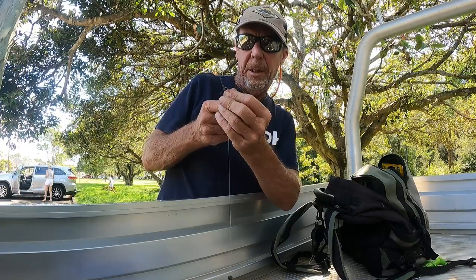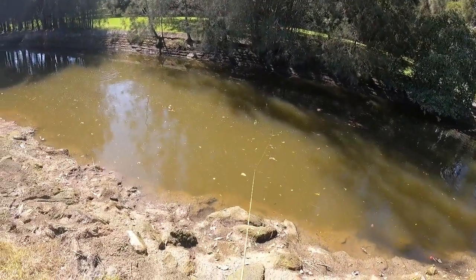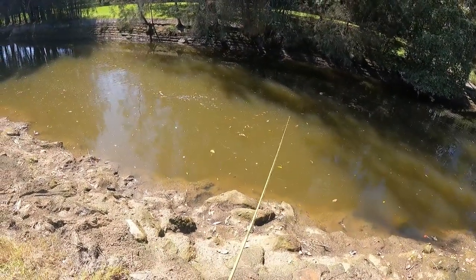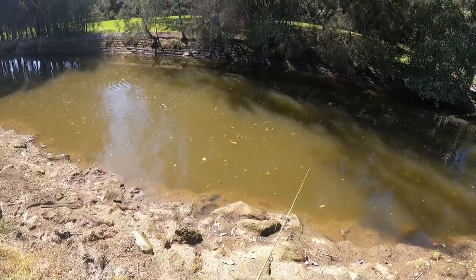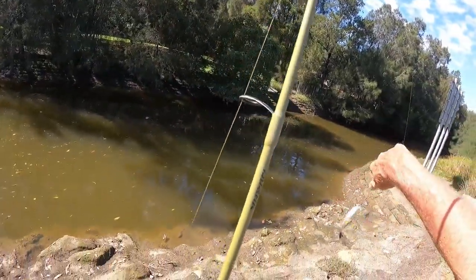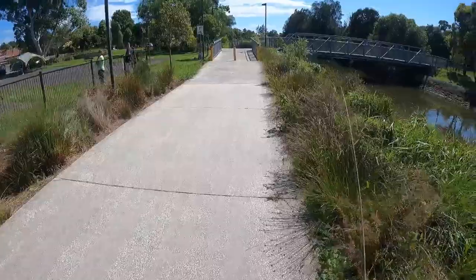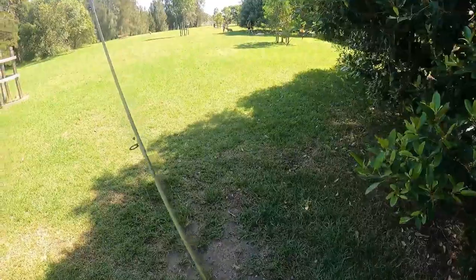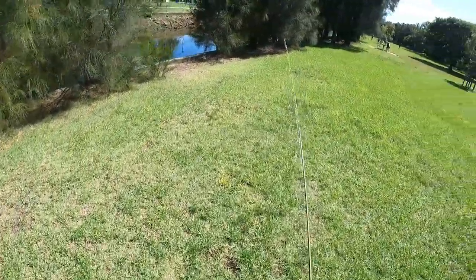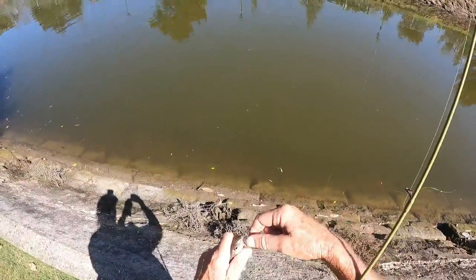It's time to put man's secret doe bait to the test. I'm going to walk down, find the good water and walk back up with it. Here we go. Hey, little whitey. Might be on the micro size of fish at the moment, but that's the beauty about this doe bait - it catches everything.